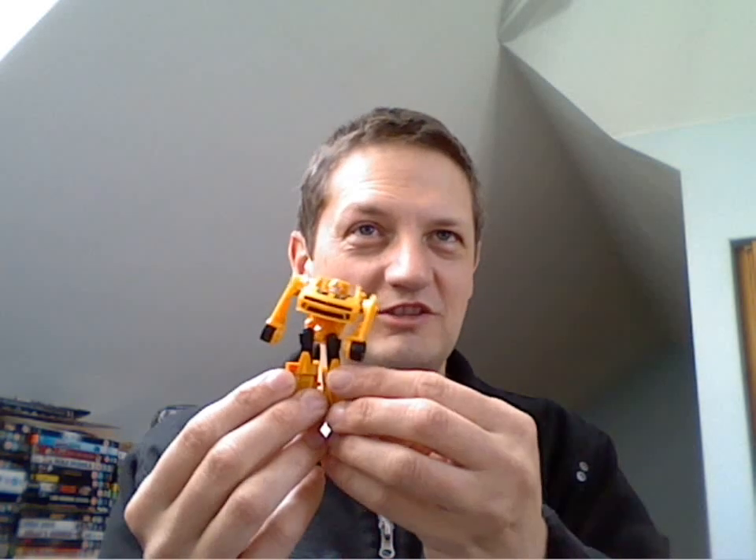And we're still going, because down in the bottom of the box there was also Cyberverse Springer — which I've already got, so I'll get rid of that one. A Cyberverse Bumblebee which is actually a different Bumblebee in the way it transforms from the other ones I've got, so he's actually a keeper. Then another Cyberverse Megatron — that's probably a get rid of again. A Cyberverse Optimus Prime from what I think is Revenge of the Fallen — different from the other one I've got, so that's a keeper. And backing cards for most of these as well. Plus Cyberverse Jetfire, which is another one I don't have — another bonus, with his backing card too.